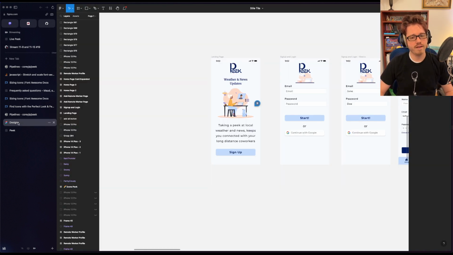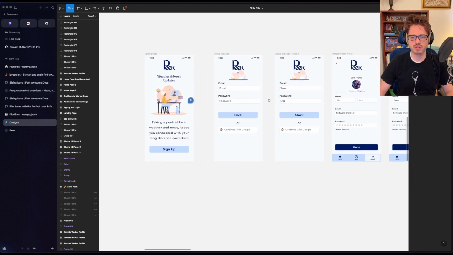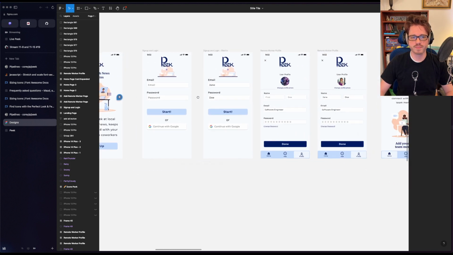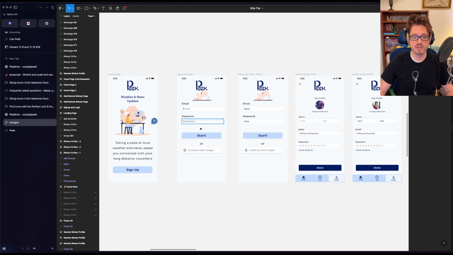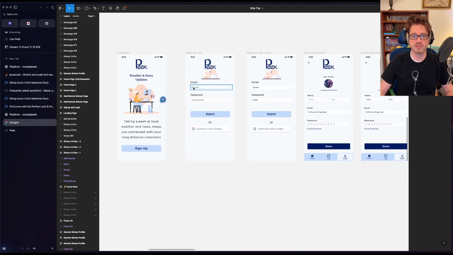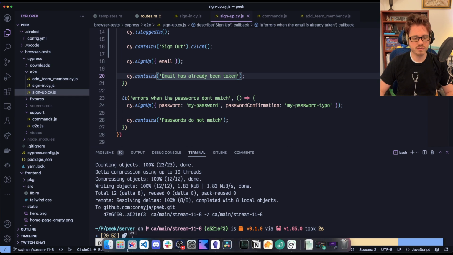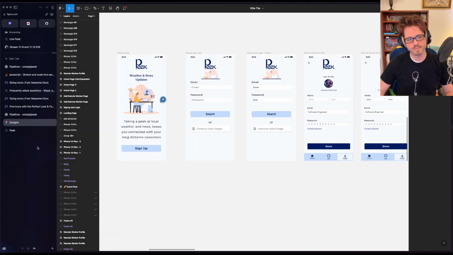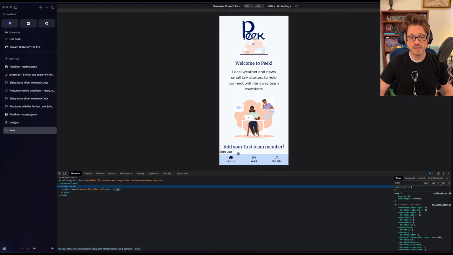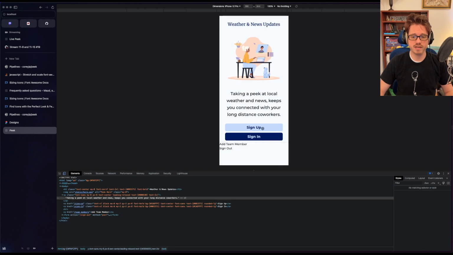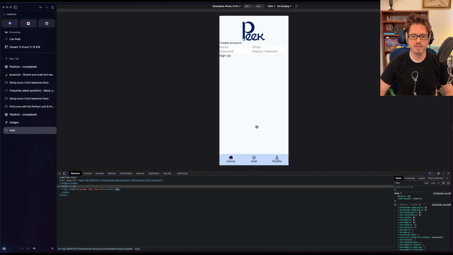Why not? Okay, let's look at what our sign-in page looks like. Something like this is probably what we want our sign-in to look like with email password, and we'll probably do email password for the sign up. Okay, so let's go ahead and do that. Right now, oh, I'm signed in, so let's get out. Let's do sign up. Let's do sign in. I already have a user right now. Sign in. Oh, cool. Here's our sign in page.